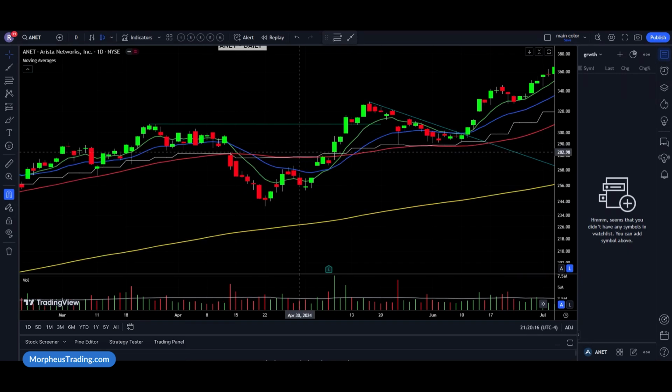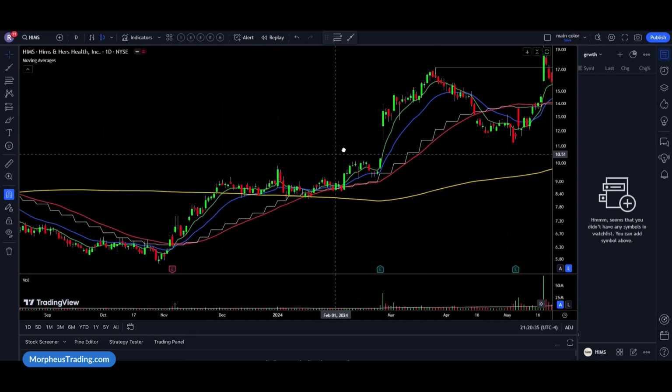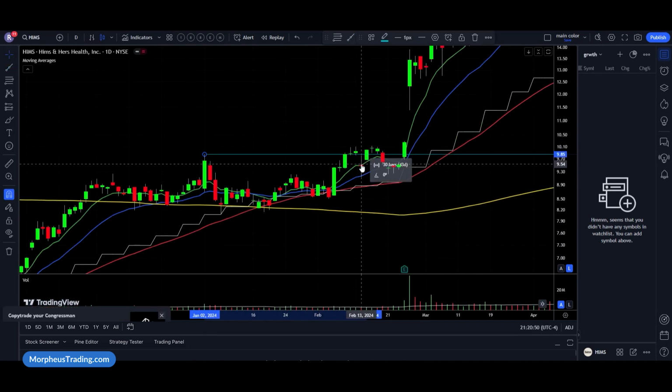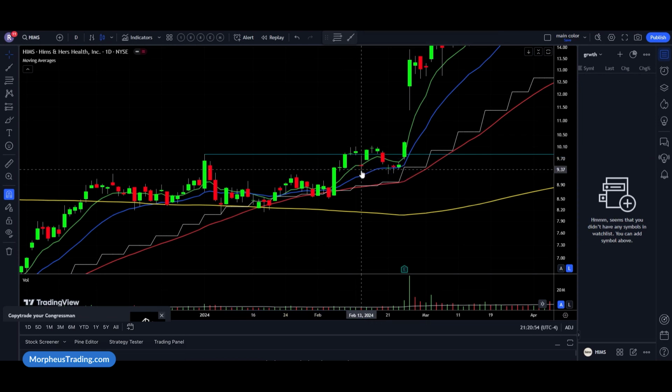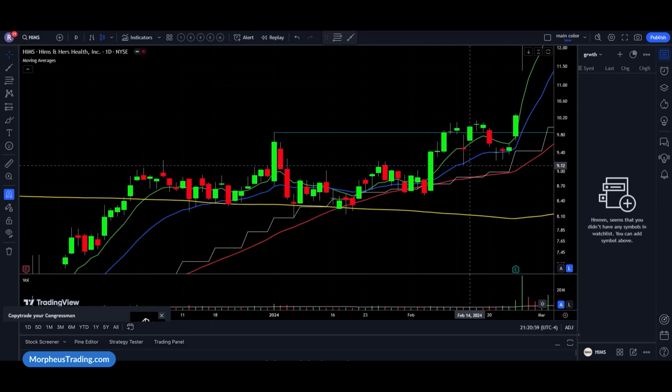And I'd like to show you a few examples of false breakouts that are more the 2 to 5 day and that are not as deep as ANET, where ANET's pulling back to the 50 MA. Some of these will be off the 8 or the 20. HIMS had a few recent breakouts that we can look at that I find interesting. So here's the breakout above the base high, and then a pullback to the 8 and the 20. That's a shakeout. Again, that's more of a violent one-day shakeout, and that might not be something you want to play, but depends on your style of trading and how comfortable you are with trading this sort of volatility.